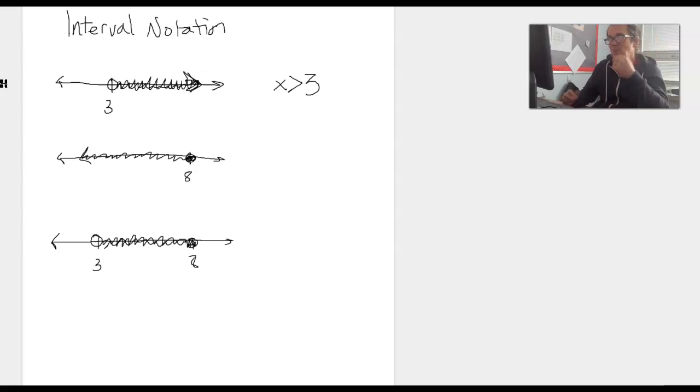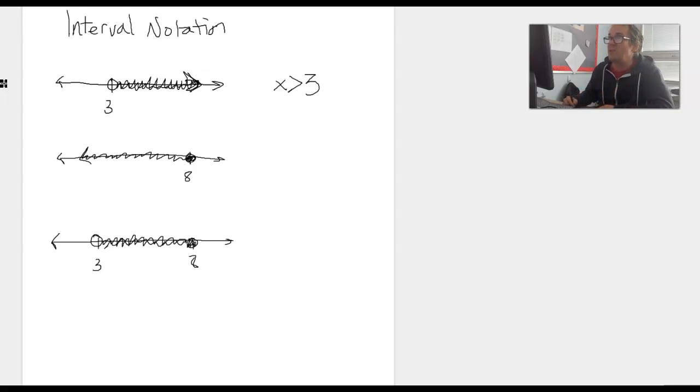And sometimes kids get confused about which way the thing is supposed to face and all that kind of stuff. And here's the great thing. We have this new idea called interval notation that takes all the confusion out of which way this thing's supposed to go and makes it really simple to work with these types of situations. The problem is interval notation looks a lot like other stuff we've done in math.